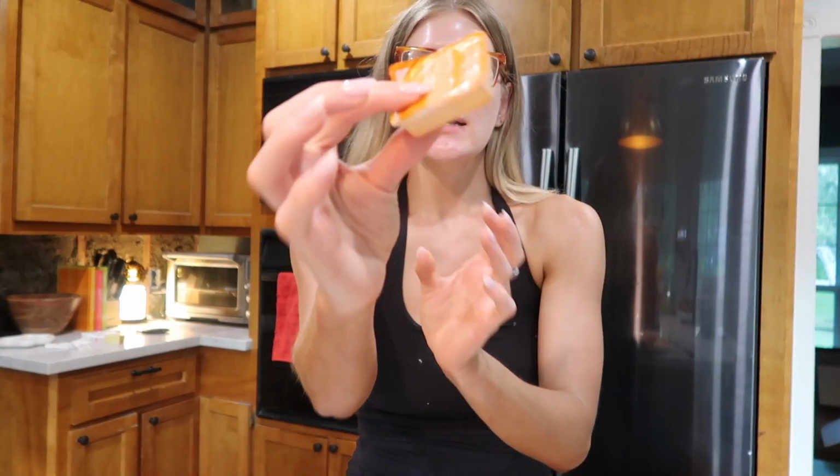I didn't feel like making dinner tonight, so I just made my lazy girl buffalo chicken wrap, and I used the chicken that we meal prepped, of course. I really wanted Chick-fil-A, but I was like, no. Blair, you have food in the fridge, you meal prep for this reason. But I did have a Chick-fil-A zesty buffalo sauce.